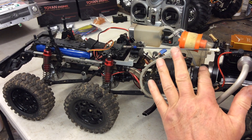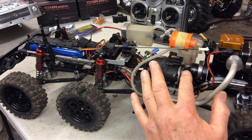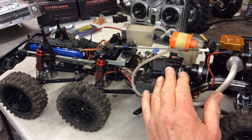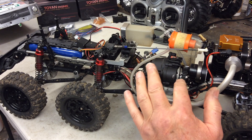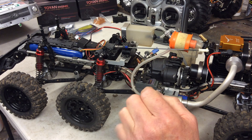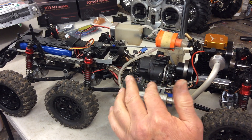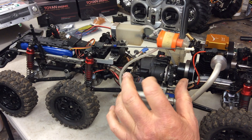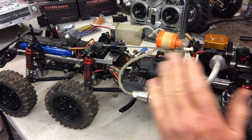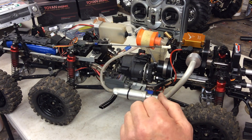I've got the clutch in there which I actually made myself — an alloy clutch with a little bit of weight on it and it works quite well. I've got a 14-tooth clutch bell and a 38-tooth spur on there, and it changes into second gear straight away. I'm thinking of screwing the clutch spring in a little bit more because sometimes when climbing, the extra power from the exhaust causes it to try and change gear — you want it to stay in first for a bit longer.